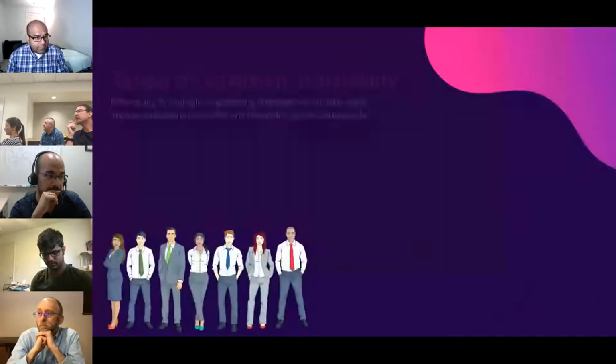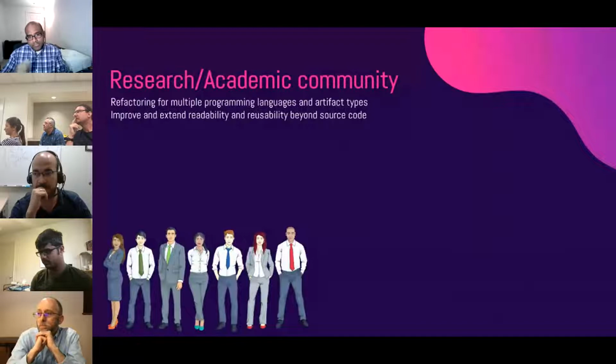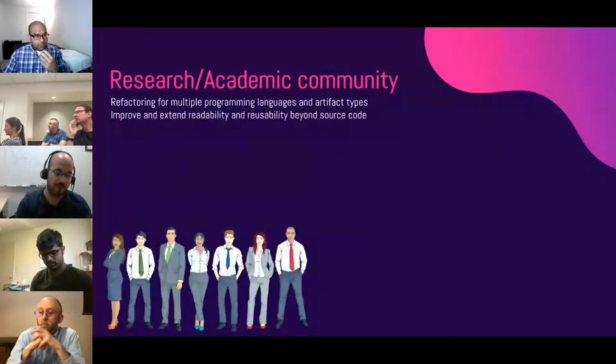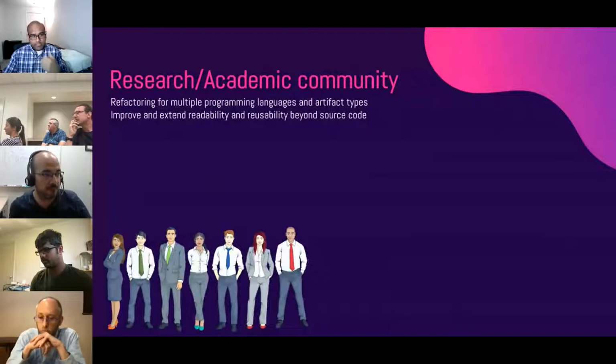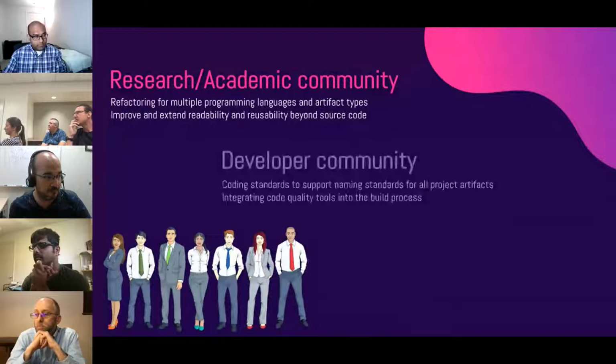So the findings we present in our study can be utilized by multiple groups of individuals to improve code maintenance activities. For example, when it comes to the researchers and academia, our research can be used by the research community and the academic community to help in revamping course curriculum to reflect more real-world settings such as dynamic language refactoring and also refactoring non-source code artifacts.